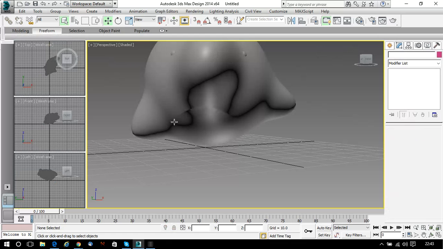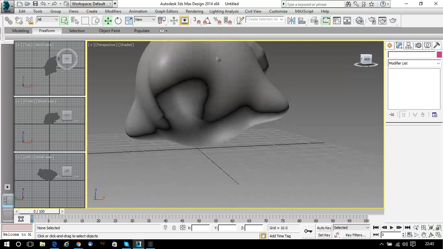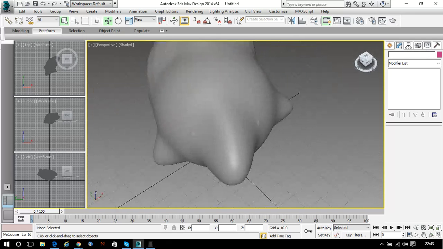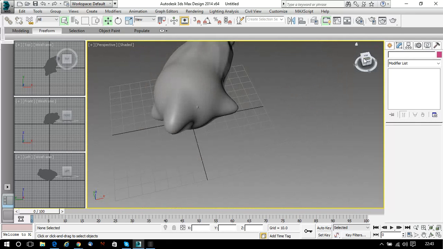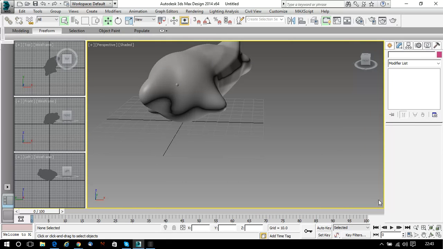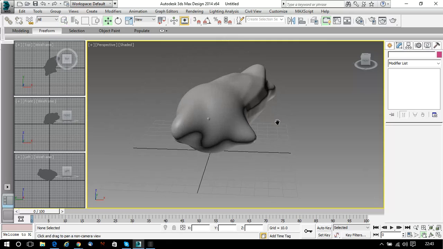Now let's just deselect off so you can see it's distorted there for the mouth. We could spend a lot more time modelling the mouth. You guys can spend more time modelling the mouth, definitely. And let's just move him around. So at the minute our blobfish is looking a little bit grey.